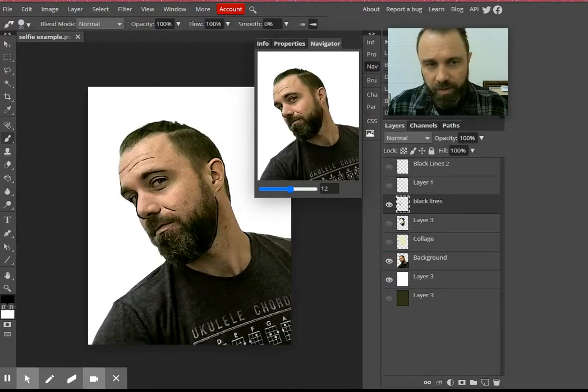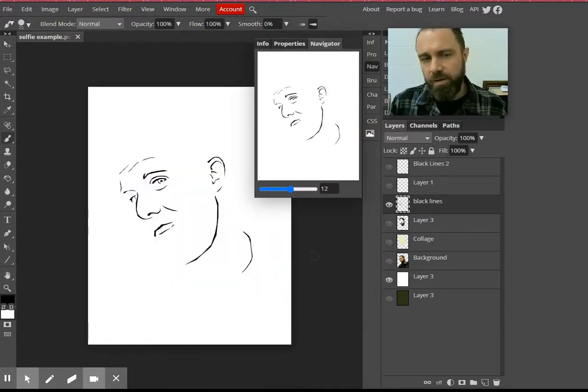We would definitely want to get in here, maybe add some black lines around the hair. Again, we don't want to outline. This is not an outline right now. We have a lot of open shapes. This is just where we're going to have the black lines that show off where certain features are, because we're not going to do black lines for the collage. We're just going to do color, which will make it much easier for you to do. So this is finding the black lines, specifically contour lines of the face.